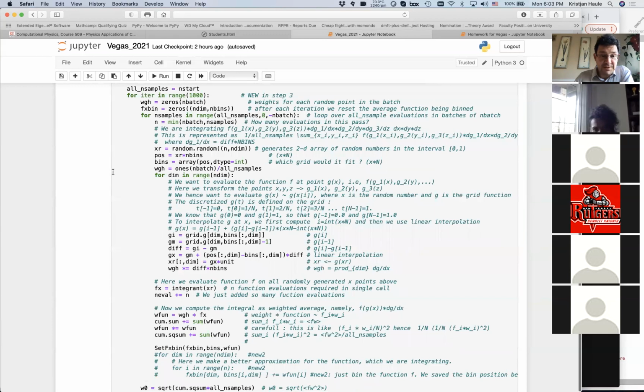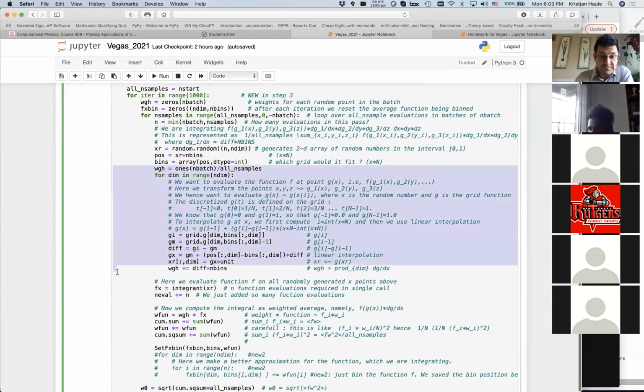So look, this loop here is identical to the previous loop. I checked one to one, it's exactly identical. And exactly the same input gives exactly the same output, but it doesn't have the loop over n. You see, there is no loop over i in range of n because we are working with entire arrays.